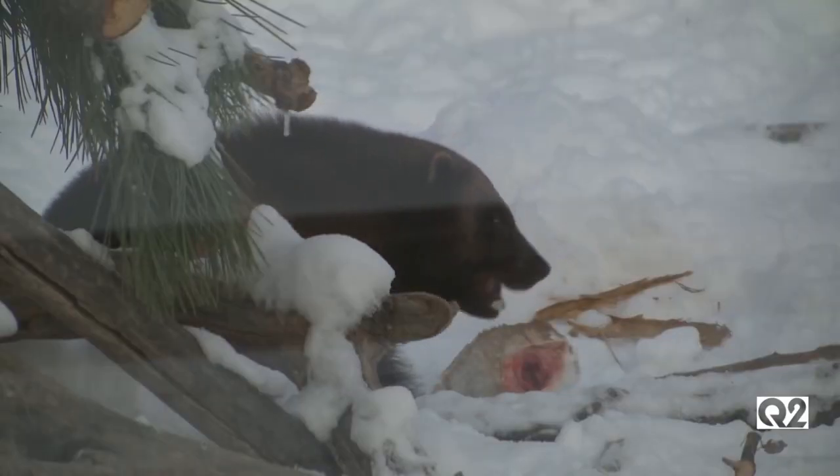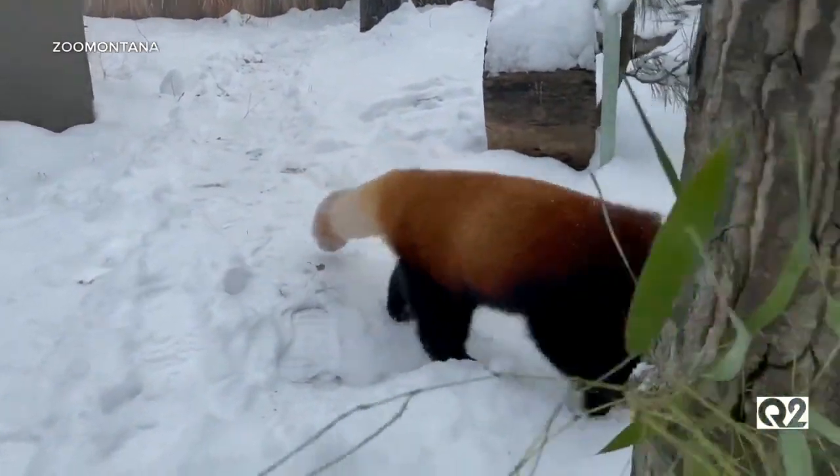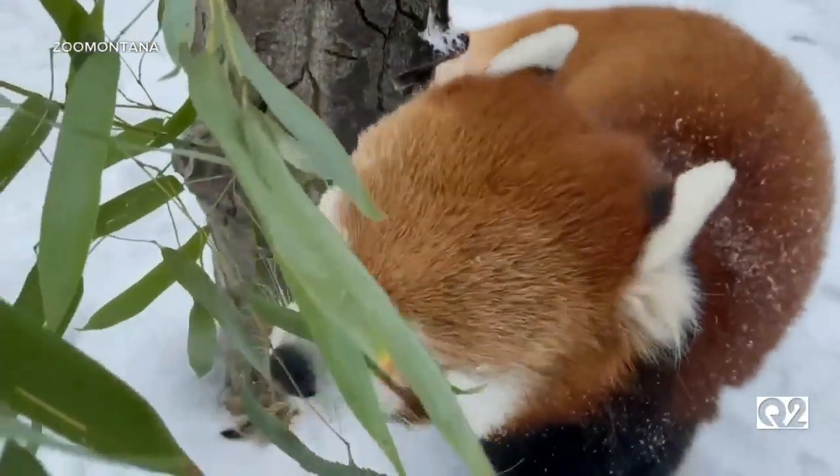We actually come out and get quite a few of the full trees and put them in habitats. They're great enrichment items for the animals — the animals like to play in them and hide in them. We actually build a cave out of them for our tigers every year and they love that, which is always fun. But once we're done with them, they're actually mulched and used as wood chips throughout our zoo, primarily for landscaping and for our trails.